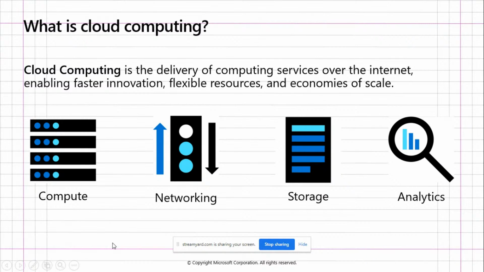What are the advantages of cloud computing? We would have computing, good networking, and the main part is the storage. The last advantage would be the analytics part, because we can check what usage we have and in what area we have stored. These are all the details we can get from the cloud itself, and that's a major advantage of cloud computing.